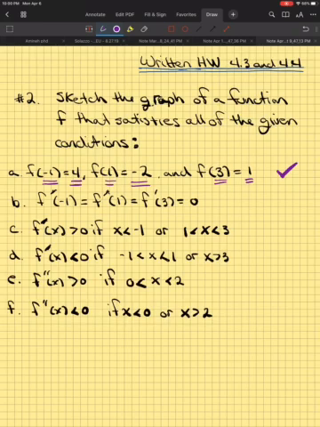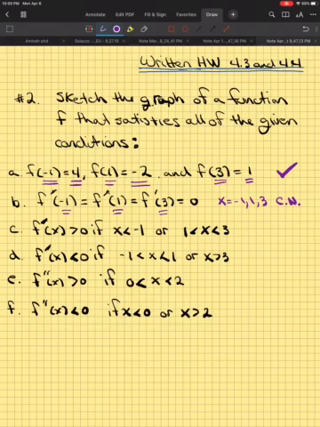In letter B, what we're given is that f prime of -1, f prime of 1, and f prime of 3 all equal 0. This tells us that x equals -1, 1, and 3 are critical numbers. And this is important because remember, critical numbers are candidates for local minimum and local maximum values. Typically, there's a hump in the graph at these particular x values.